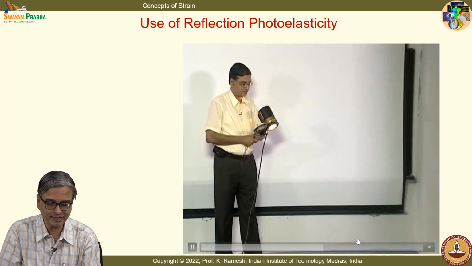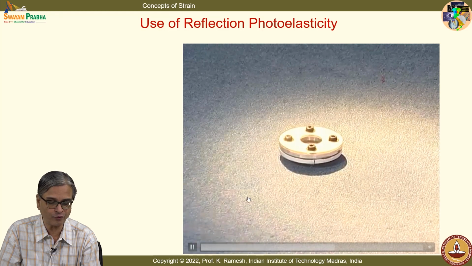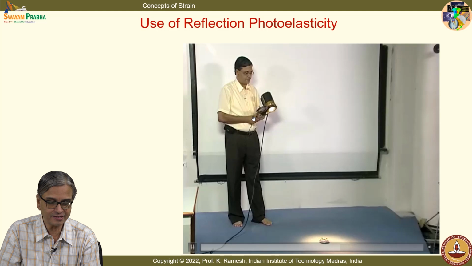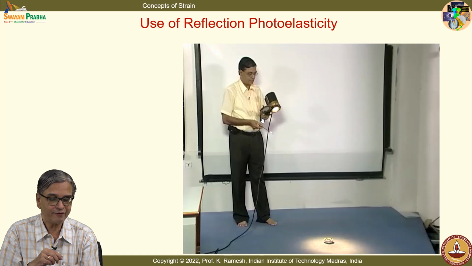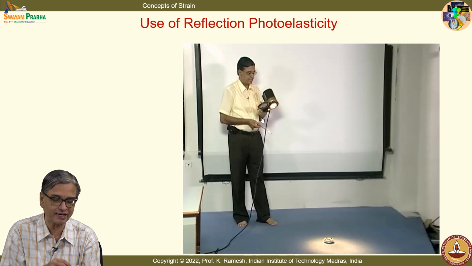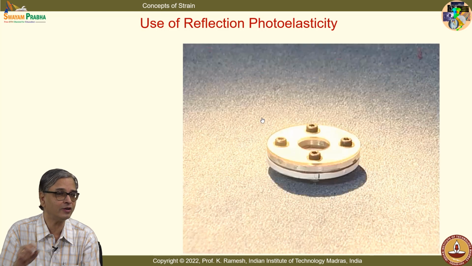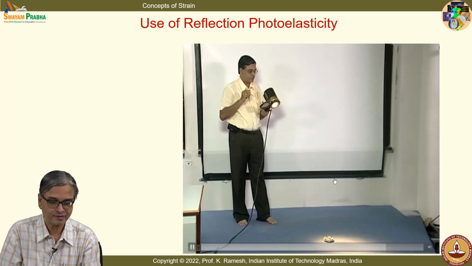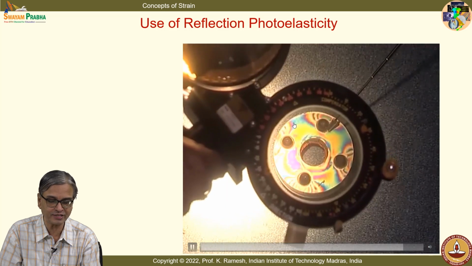And what you have here is a flange coupling, tightened with 4 bolts. The light is impinged on this, and the reflected light will be viewed through the analyzer and quarter wave plate. And instead of me looking at it, we will have an electronic camera put, and you will see beautiful fringe patterns. This only explains how the light gets reflected, and you see this beautiful fringe pattern. Do you see them?